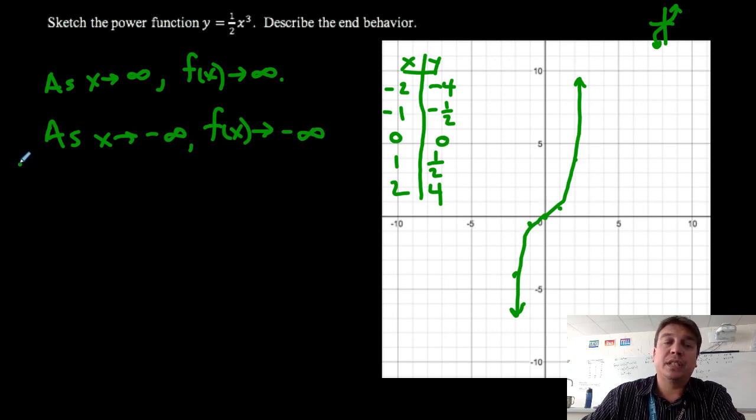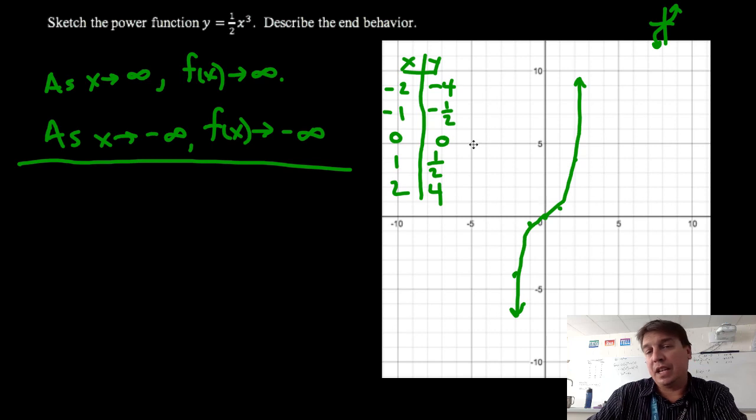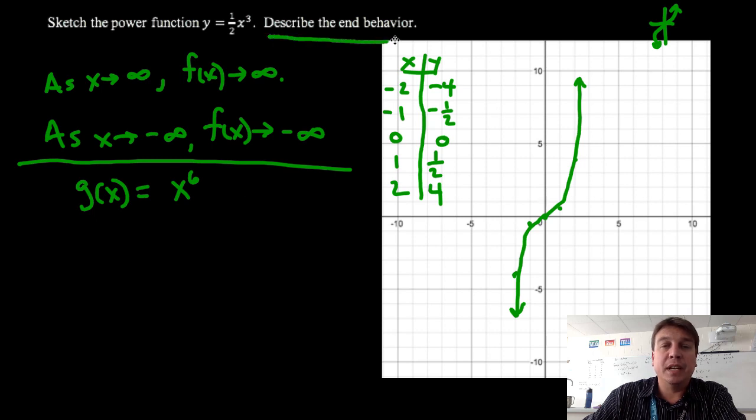So just as a separate example, and not using the drawing or anything else, let's say that I had g of x equal to just, I don't know, x to the 6th. And I want to know, what does the end behavior look like? Well, we have an even degree. It has a positive value here. That means that our graph should do this.